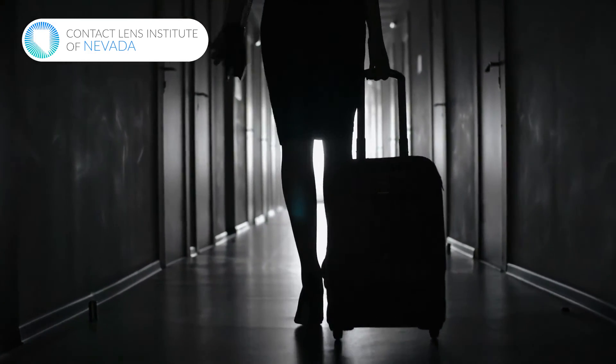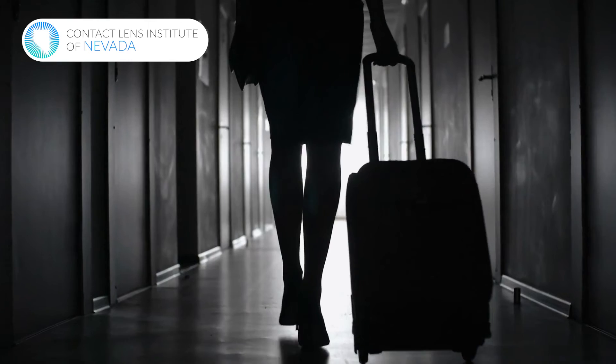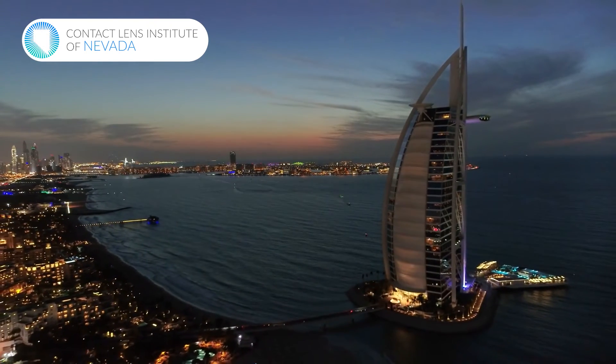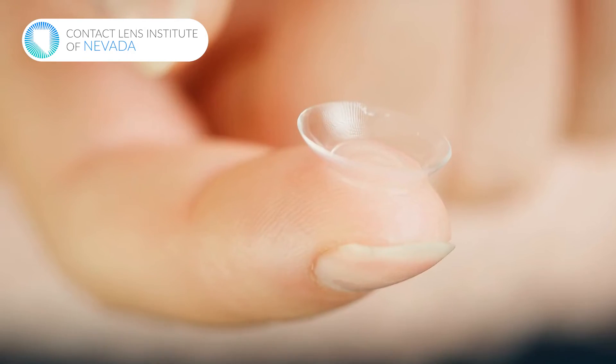Another example is hotels — you might stay at a more affordable hotel or a higher-end one that comes with perks and a different overall experience. That's something I always try to educate patients on when they're looking for a doctor to fit scleral lenses. Think about LASIK eye surgery — you never want to find the surgeon who does it cheapest. The best LASIK surgeon is not the most inexpensive, and the same applies to scleral lenses if you want a highly qualified doctor with the best technology.